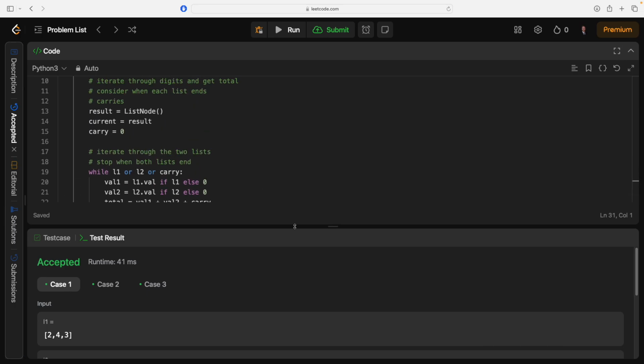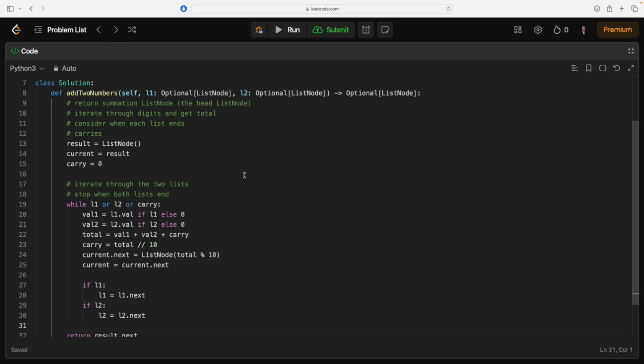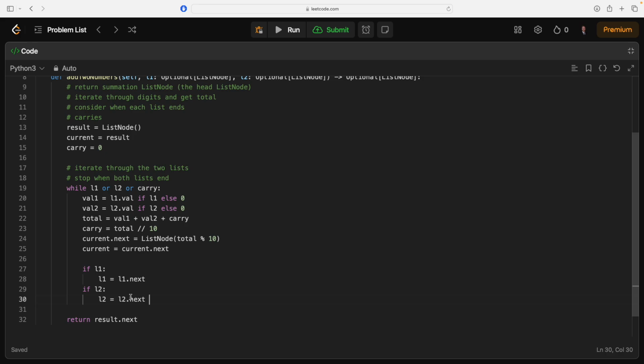So to go through that one last time, we make our head node and we hold on to that. We iterate through that with a pointer. We hold on to a carry value so that we can add one. It will never be more than one, but we can add one to the next digit place. We iterate through by reassigning each list node to its next value. And we also tack on the carry value in case we have to expand, like 5 plus 5, two one-digit numbers, and then you get a two-digit number.